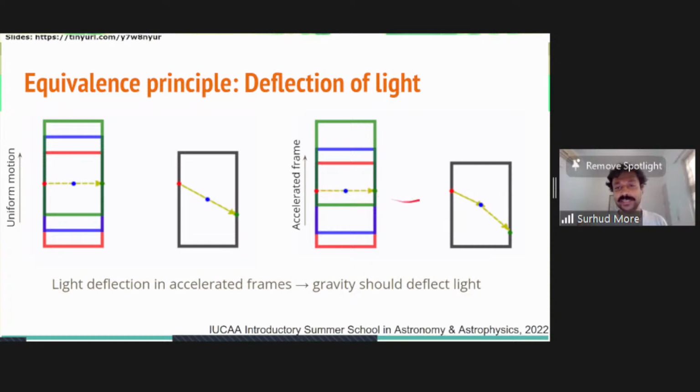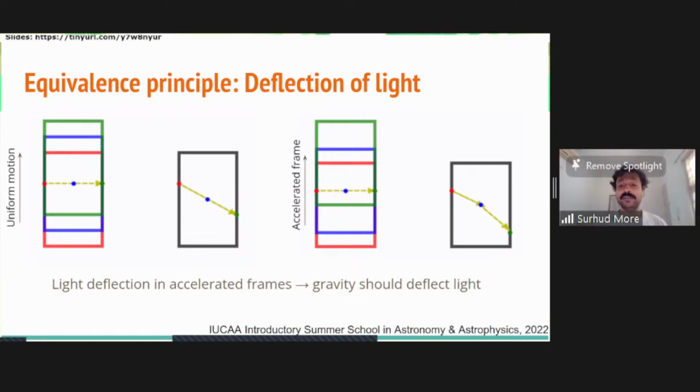Now you can see that the location where the green dot was when the lift was moving with a constant velocity, now it has to move a little bit further down, right? So instead of seeing the light moving in a straight line, what you will see is that there is a slight curvature that this particular path of light ray experiences, right? And so, using the equivalence principle, Einstein inferred that if this kind of thing happens in an accelerated frame where light no longer travels in straight lines, then the same thing should also happen in the presence of gravity.